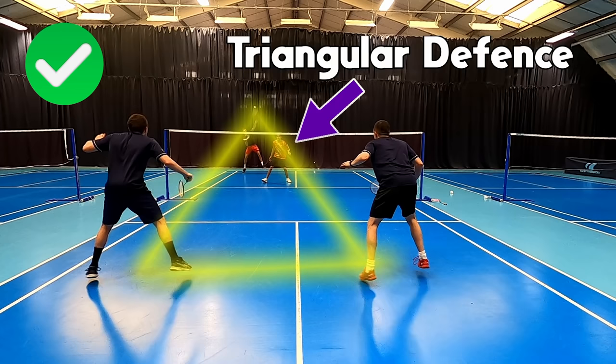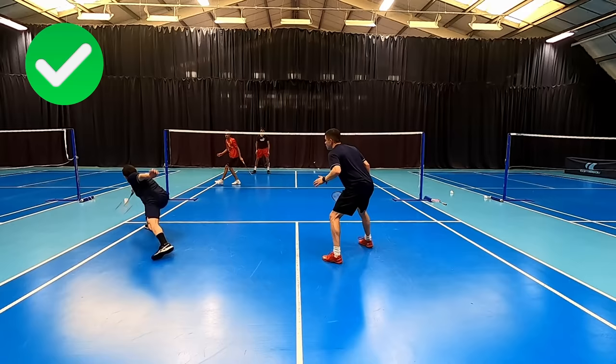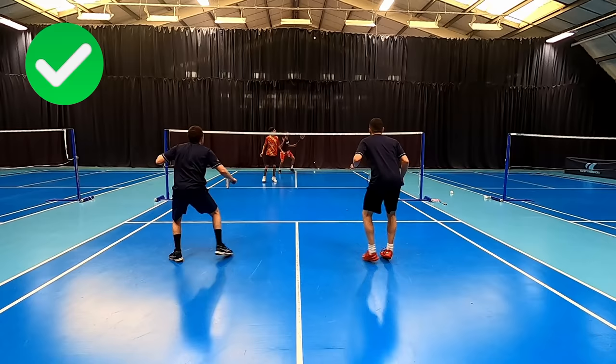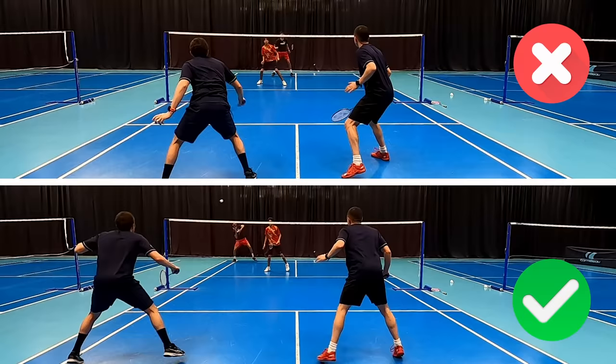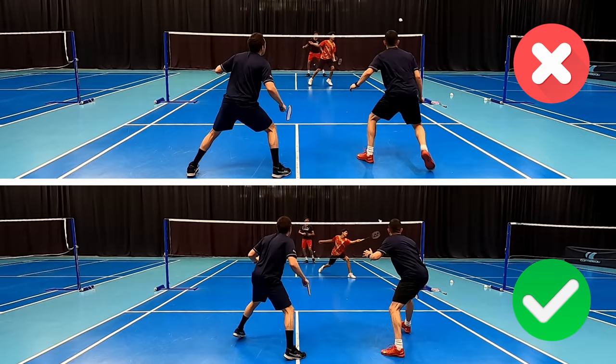I think of this positioning as a triangular defence, which helps me picture our positions as a partnership. As we're defending it's important we move across and defend together as a pair. The cross player should ensure there isn't a big gap between us and that he has the middle covered, making the area the straight player is defending smaller. Yes, this leaves a gap for the wide cross smash, but you have a lot more time to cover this and the straight return from here is into open space on our opponent's side. Moving your base across allows the straight player to more easily defend the attack with his backhand, intercept the shuttle higher up in the court and potentially hit a more effective return.